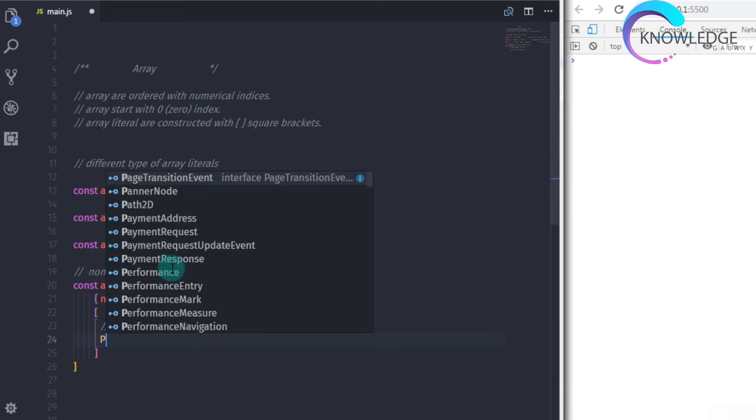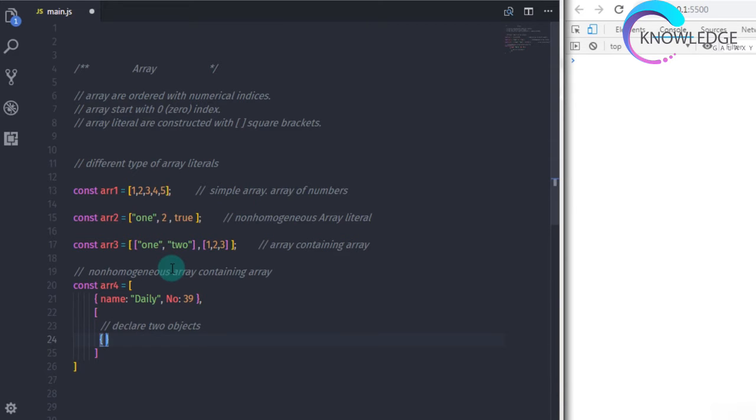Now I will specify square brackets here and specify two objects inside this array. So I will add curly braces and specify name: tutorials and subject: array. Specify a comma to separate each element and specify my second object here.